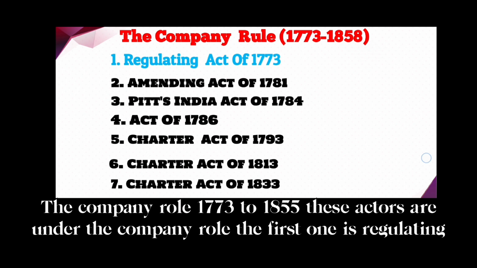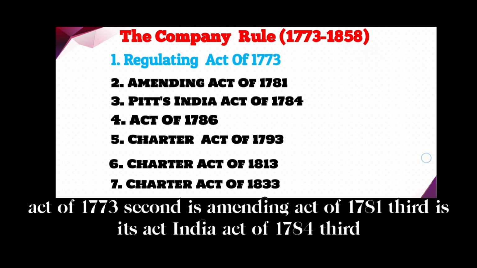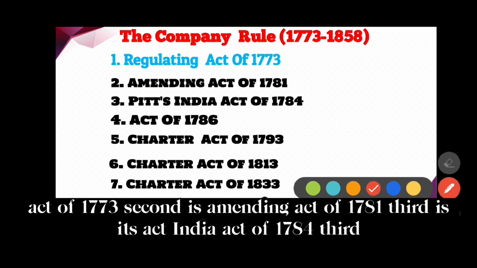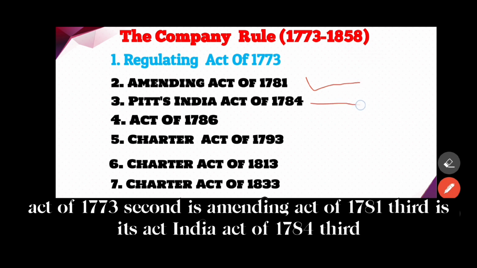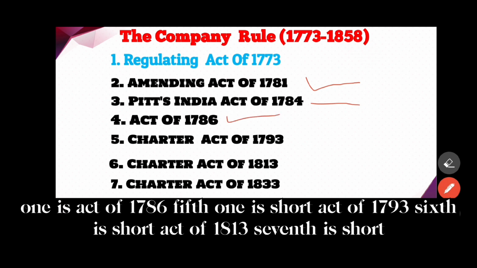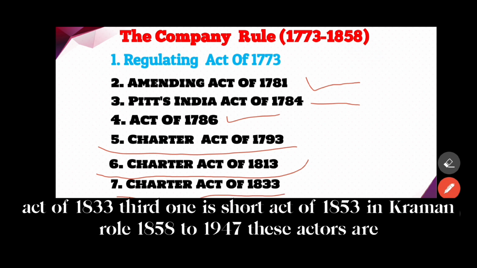The first one is the Regulating Act of 1773, second is the Amending Act of 1781, third is Pitt's India Act of 1784, fourth is the Act of 1786, fifth is the Charter Act of 1793, sixth is the Charter Act of 1813, seventh is the Charter Act of 1833, eighth is the Charter Act of 1853.